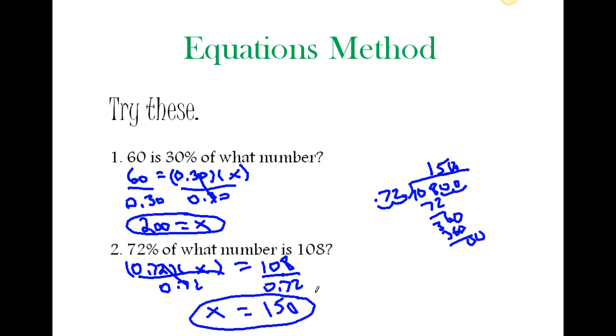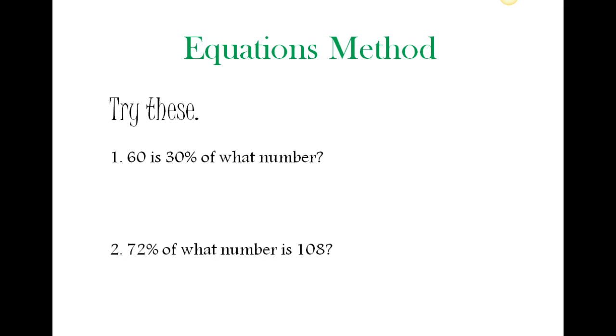All right, so that's solving actual or exact percent problems using either a proportion, and that was the is over of, and the percent over 100, or an equation, keeping in mind is means equals, of is multiplying, what number is your variable, and then you want to change your percent to a decimal so that you can use that in the equation.